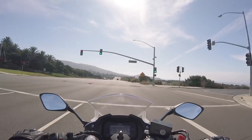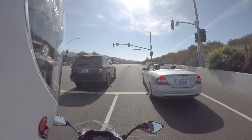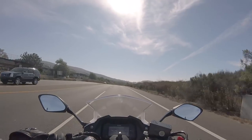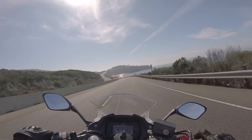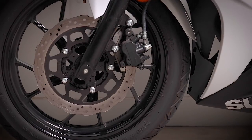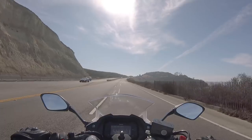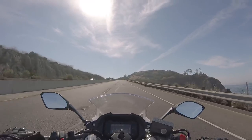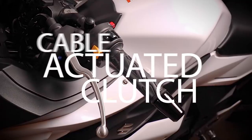The mirrors are nice and big with a clear view of what's going on behind you — that's important on a bike designed for riders who haven't ridden a lot. Brakes are pretty powerful. There's a front disc brake and rear disc brake. Hydraulic disc brakes front and rear — they're a little bit soft, but they still get the job done. This bike doesn't have ABS, so it's actually good that the brakes are a little soft. You have some freedom and don't have to worry about locking up. It's a really forgiving bike to ride.